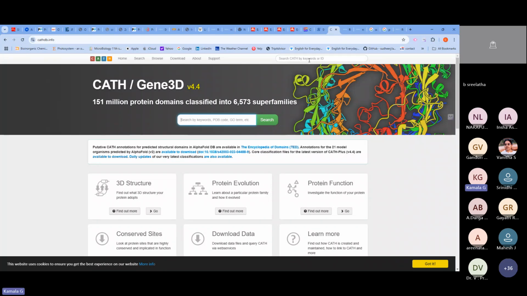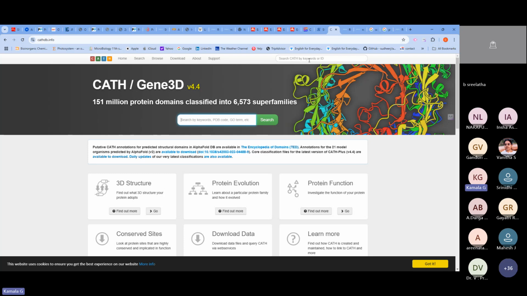Three different databases are used to search for suitable proteins. If you search any protein, first is the PDB database, which gives the 3-dimensional structure, and all the information about what kind of PDBs there are. Then SCOP, which means the phylogenetic relationship with respect to that protein is also given on that server.